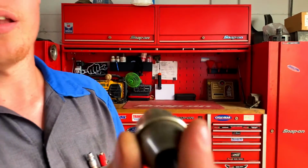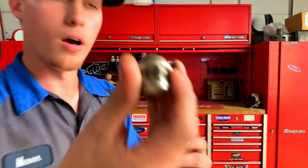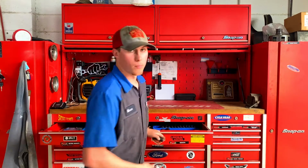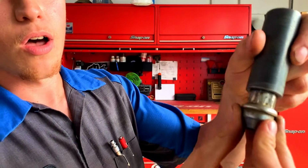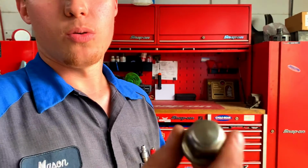This lug nut is actually supposed to be a 21 millimeter socket. It's supposed to fit on it, but I'll show you what happens whenever you try to put a 21 on it. The socket won't actually fit onto the lug nut, and the reason it won't is because it's so swole. Why does it swell?